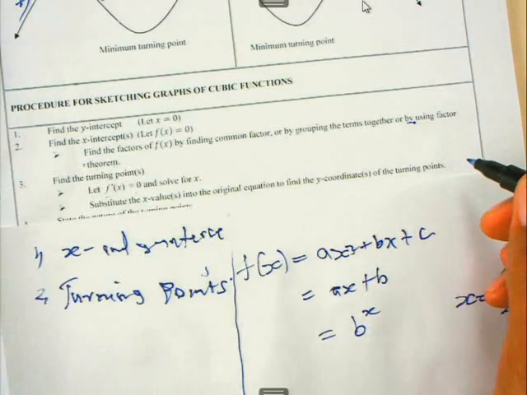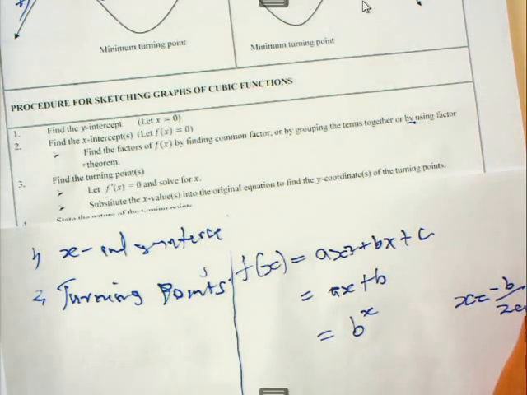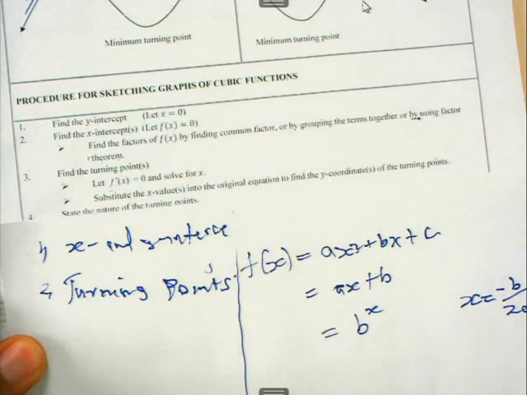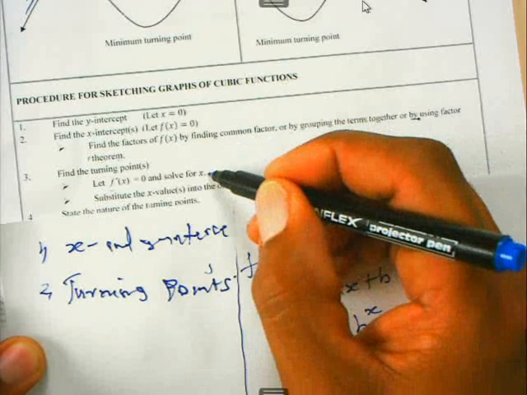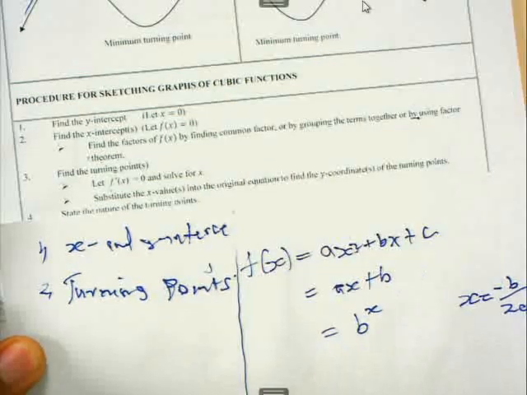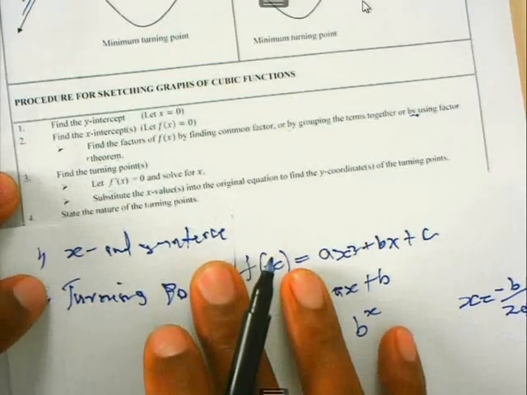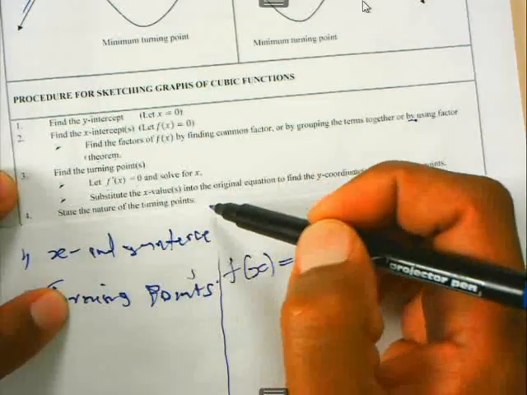right? Like you did with the quadratic one. Remember, first you had x is equal to minus b over 2a. It means you managed to have the x value at the turning points. And then immediately after that, you took that x value and substituted it in the original equation to have the y coordinates of the turning points. You do exactly the same here. After you have solved for x, you take the x value and substitute it into the original equation to get the y coordinates of the turning points, which is very, very important.